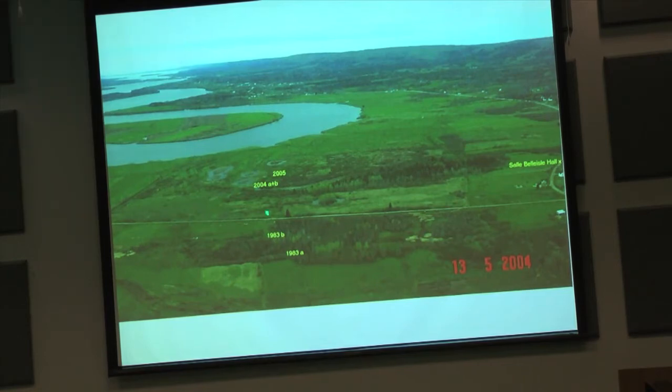Now, you see the Acadians were that close to the river, but when the settlers from New England came, the planters and later the loyalists who fled the American Revolution, they didn't know how to deal with the dikes and with the polders and with the wetlands, so they built much further, much closer to the mountain. Like other settlers elsewhere in North America, they were used to clearing land instead of making dikes, so that's why this is much higher. But here they were forced to settle closer to the river because there's less space. But still, you see very clearly there that they didn't want to stay there. And after the deportation, they hired some Acadians to come back and work because they knew how to deal with dikes.